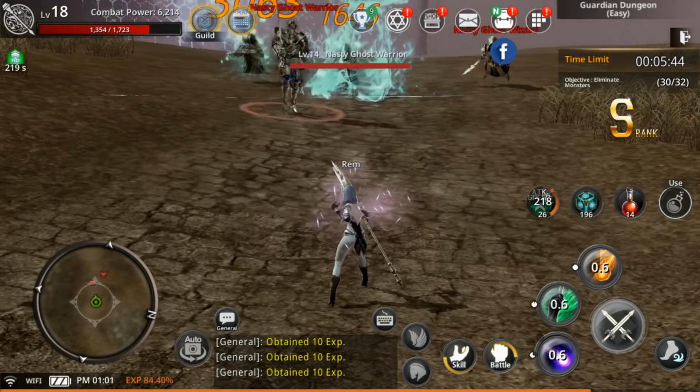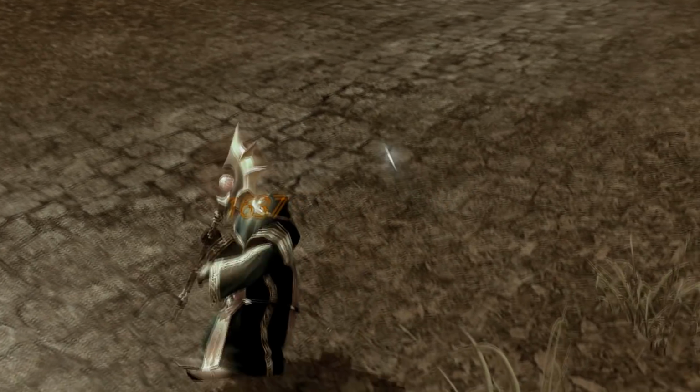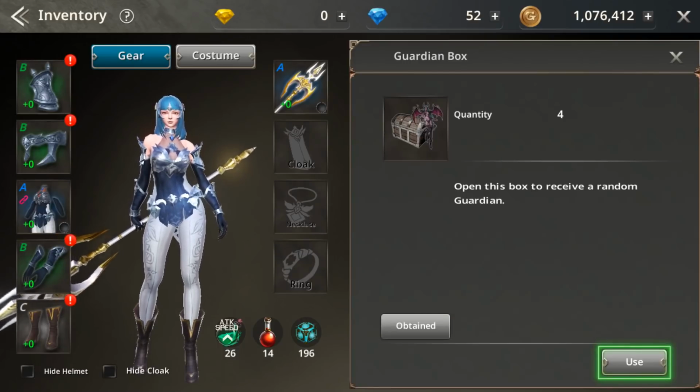So right now we're in one of the dungeons. This is another piece of content. This is actually the Guardian dungeon, and we'll be getting some cool boxes here once we finish that up. In this specific one, we're kind of on a time race here, and it seems like we did very well because we got an S rank. So we got 1 box just for clearing it, and another 3 boxes for our rank. And we'll find those boxes in our inventory in other sections. So let's go ahead and use all 4 of them.